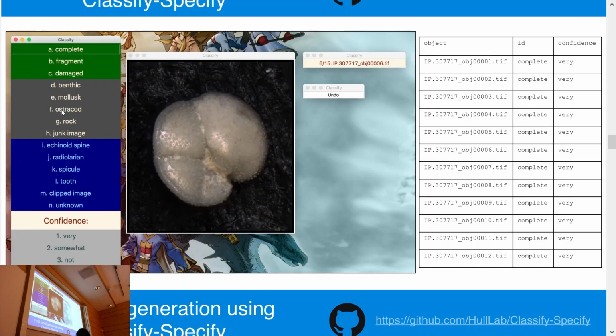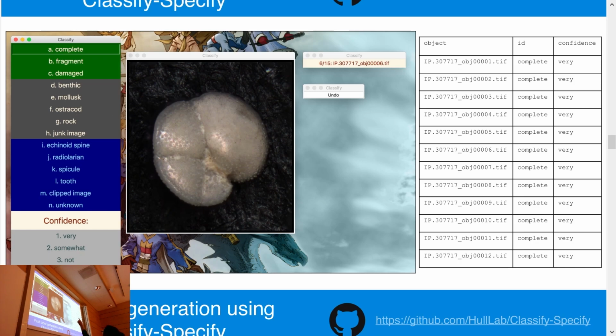So for this, sorry that the slides are all offset, we wrote a very simple Python program called classify specify. So this has a GUI. This is just the Python tkinter, very simple, lightweight GUI development. And so the idea here is basically you can load in a folder that has however many images, and what this program will do is show you each image.